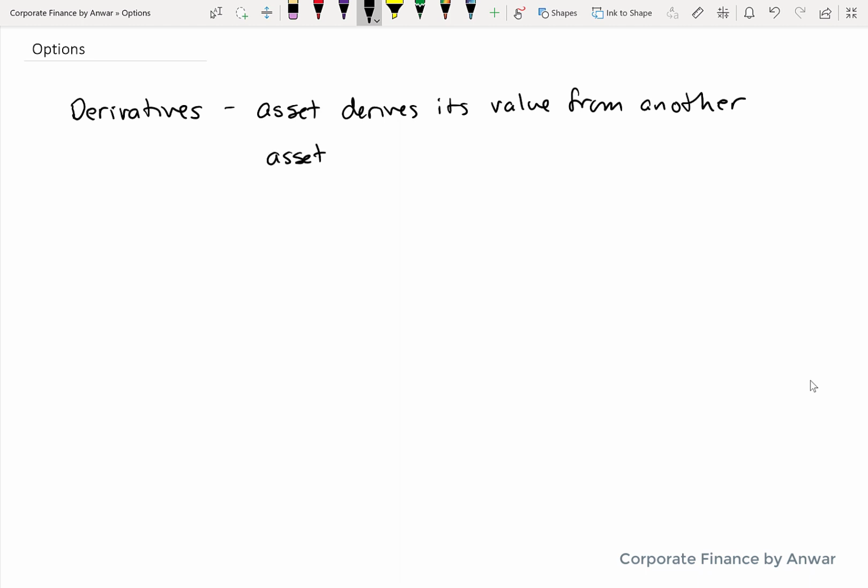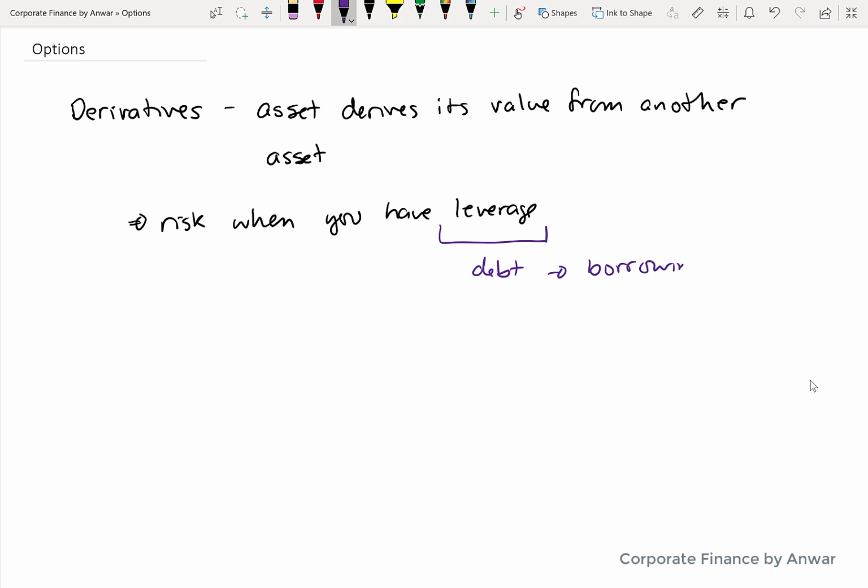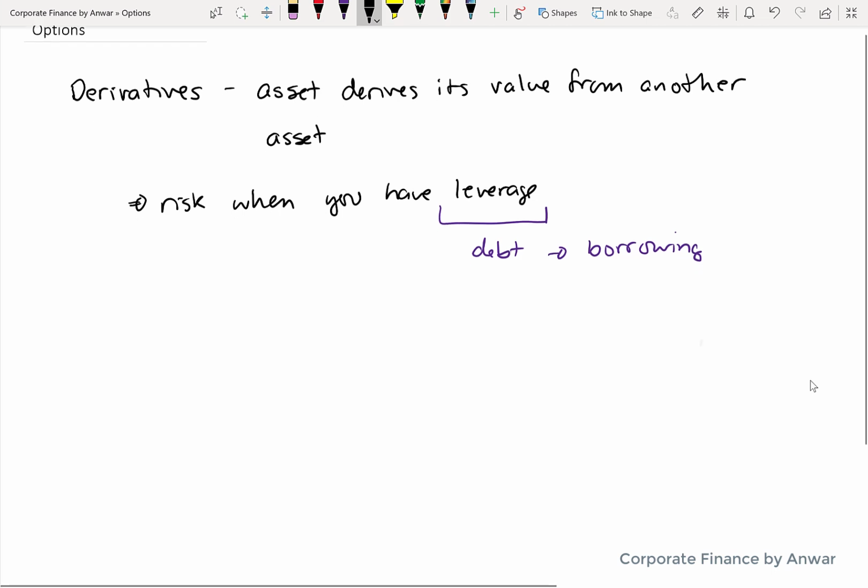The risk comes when you have leverage, and often derivatives will have leverage. Leverage is the financial term for debt. Basically, you are borrowing money to make that investment. So, if I tell you I'm going to buy shares in a company, there's a certain element of risk. If I tell you I take out a mortgage on my house and use the money to buy the shares in the company, then obviously the risk gets significantly higher.